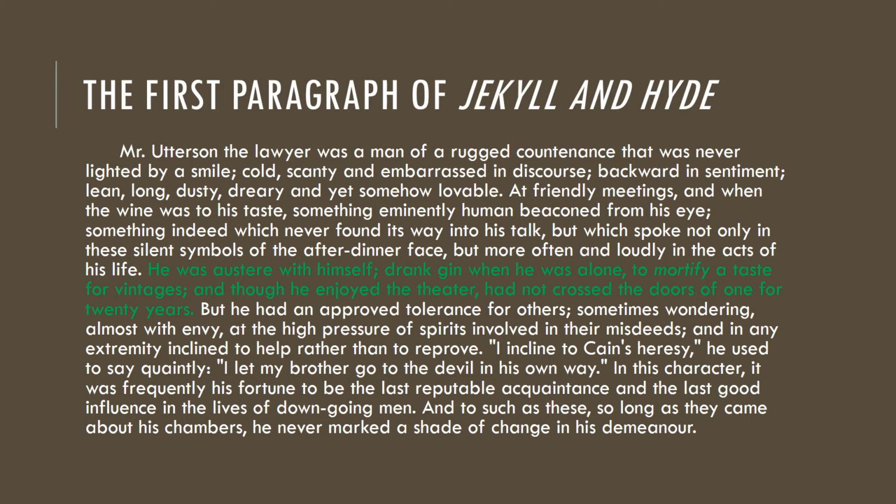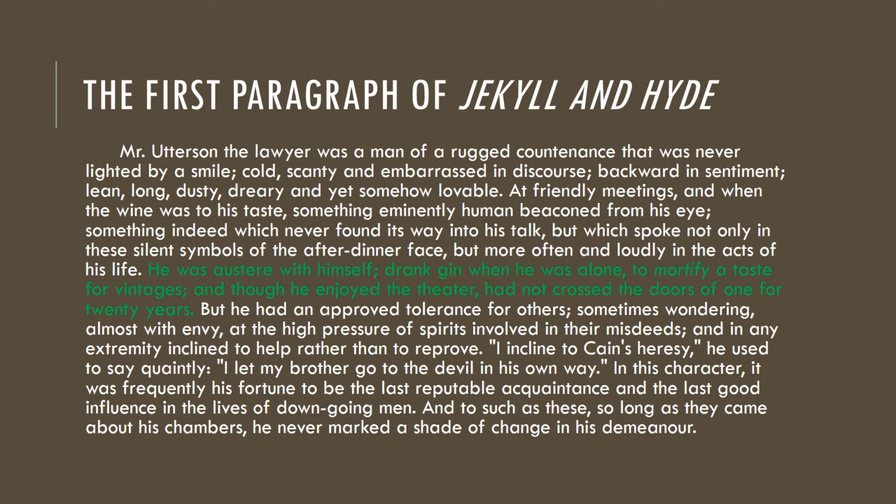Many people misread this first phrase the first time they read it and think it means that he drinks a lot when he's alone. If you look more carefully at it, though, we can see that it means something different from this. It says that he drinks gin when he's alone to mortify a taste for vintages. First of all, it's important to know that gin was a cheap drink during the 19th century and not something that would have been favored by connoisseurs of fine beverages. Vintages, on the other hand, are fine old wines. Now, Utterson drinks this cheap gin to mortify a taste for expensive fine wines.